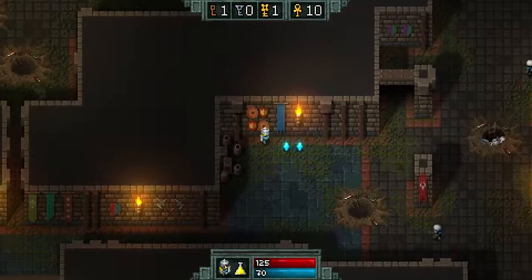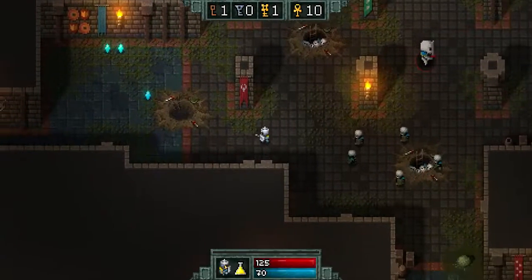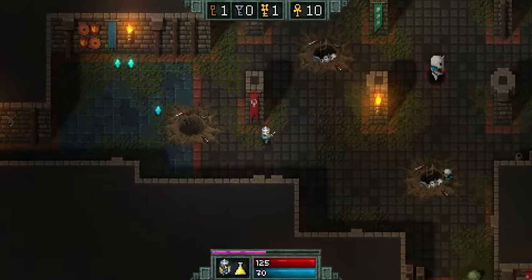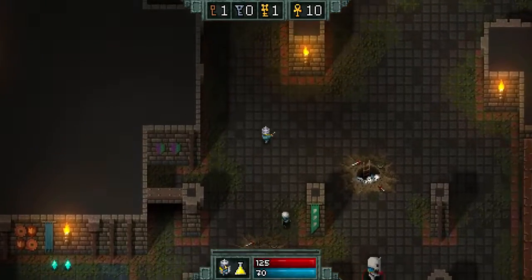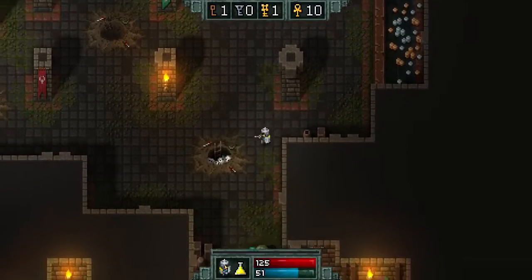Oh, boss time again. Now this skeleton guy kicked my butt last time. I don't think he actually killed me though. Let's see how we fare against him this time. Hopefully we can remove all of his minions first. Apparently not.